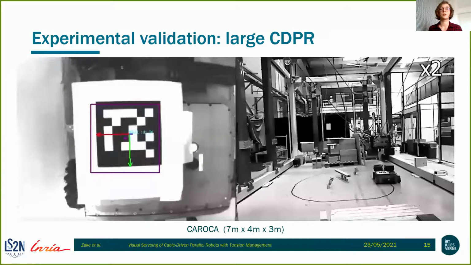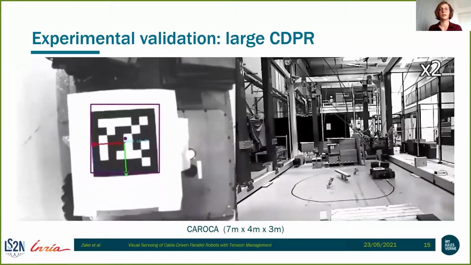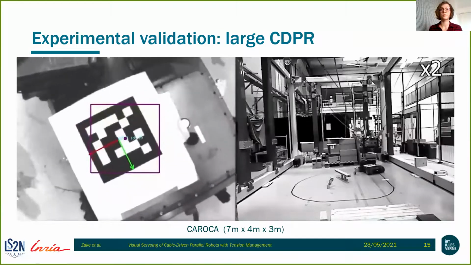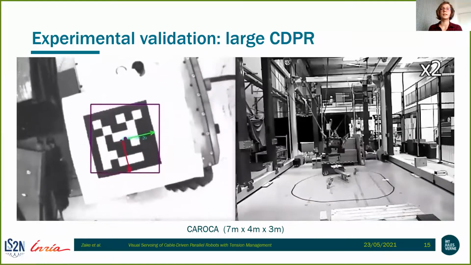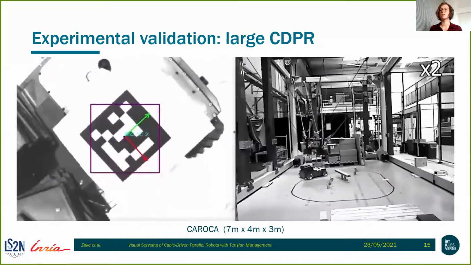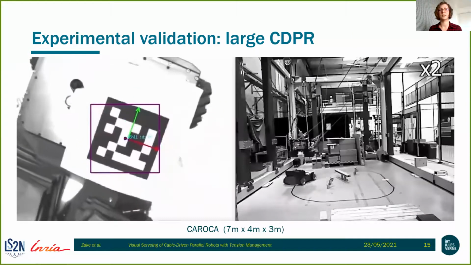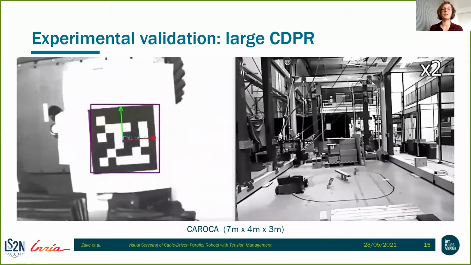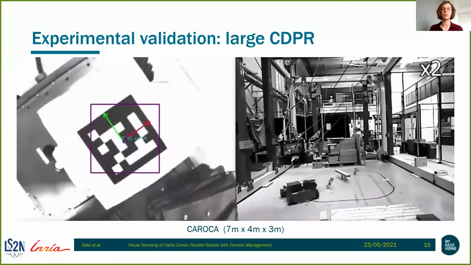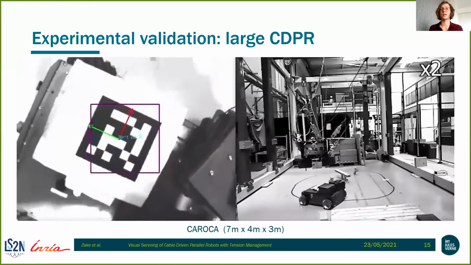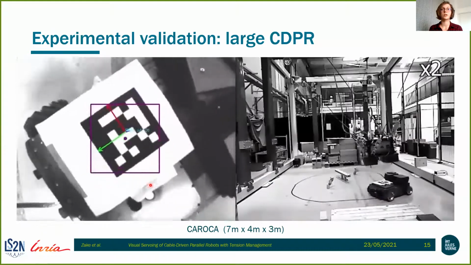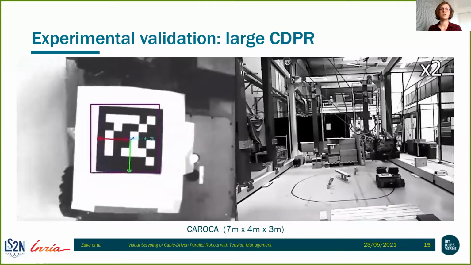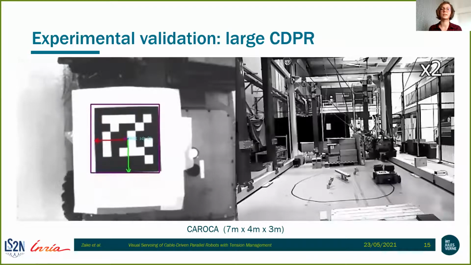We also did an experiment on a larger CDPR to validate the controller. So the CDPR is called Karoka. As you can see, here is its size. And what is interesting to know is that Karoka has steel cables that are heavy and elastic. And in this experiment, it is tasked again with following a mobile robot. And as you can see, the TCA is dealing quite nicely with keeping all of the cables in tension. And you can see a slight oscillation here on this side of the image, which comes from the mobile robot not quite being able to follow the line that was on the ground that you can see here in this part of the video.